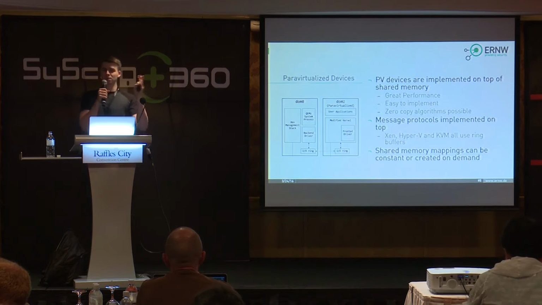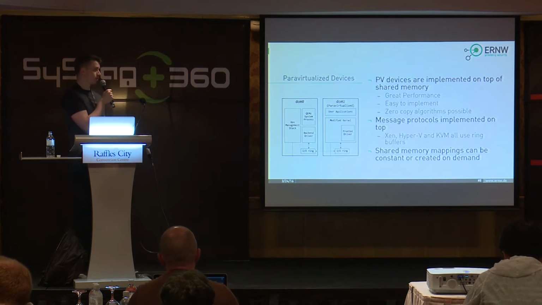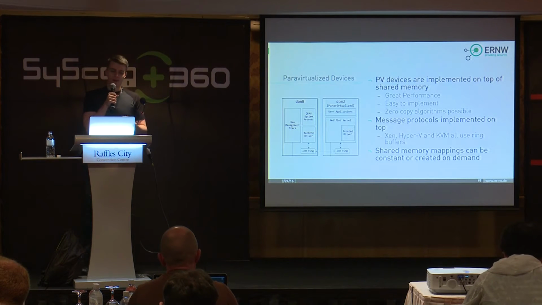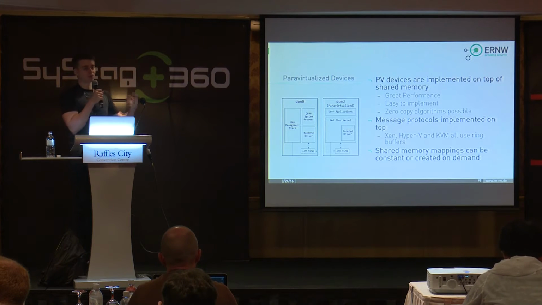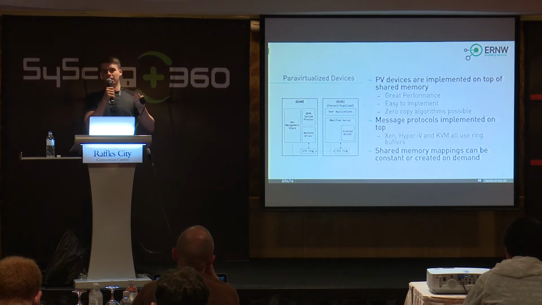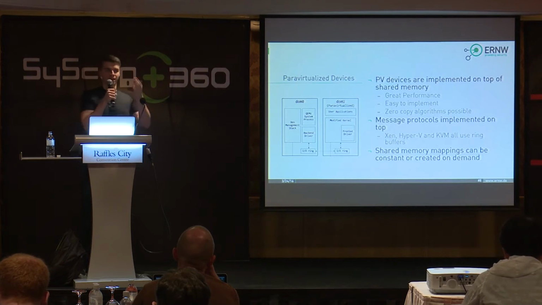And of course, if you just have a shared memory page mapped into your VM and your management domain, you can't directly use this for message exchanging. So everyone implements basically ring buffers on top of these shared memory regions. You have the classical ring buffer algorithm to emulate some kind of message passing. And of course, on top of that, you have more complex protocols. So it's basically like a network protocol stack.